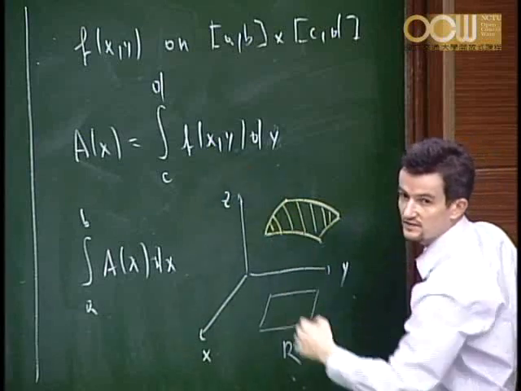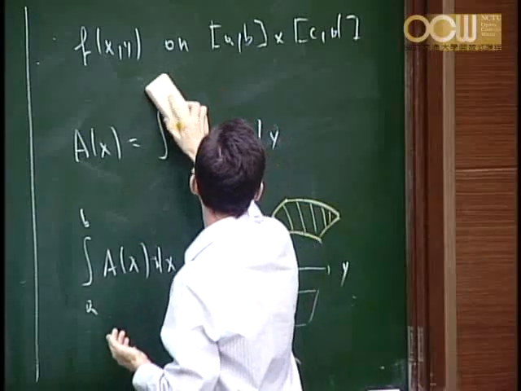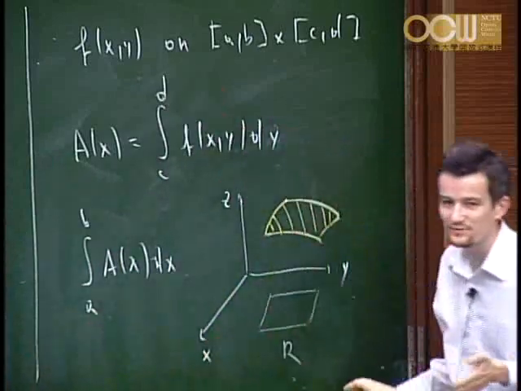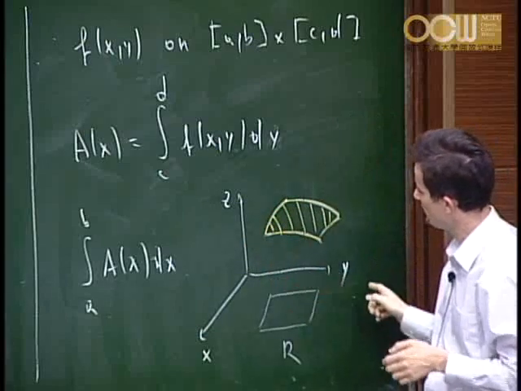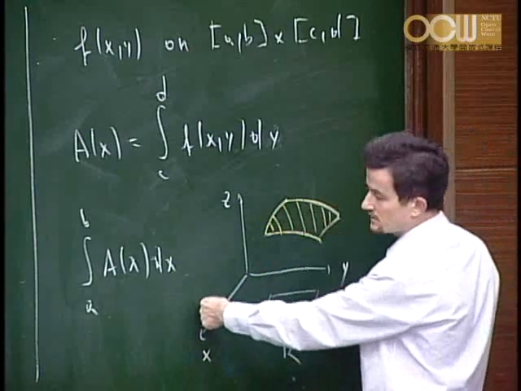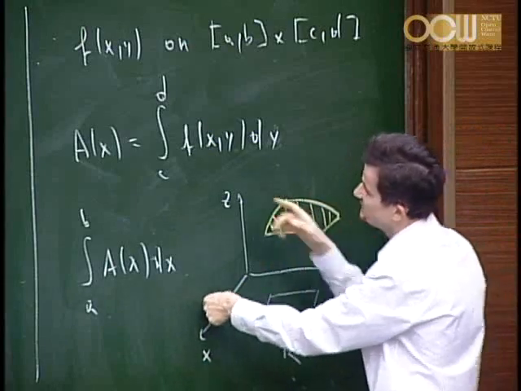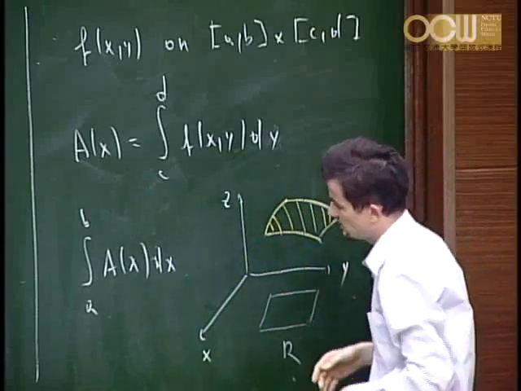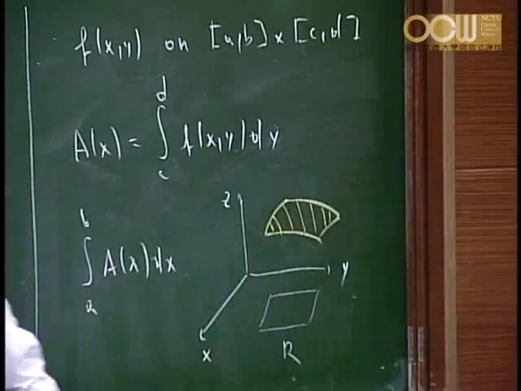And what you compute here is exactly, sorry, I said it wrong. The x is fixed, so we fix the x, we slice by a plane which is like this here. So a plane which is parallel to the yz plane at some point here. We slice it here, and what we get is an area, the area of the cross section. And then we add up all those areas over x from a to b. So this is the method of cross sections we have learned last semester.